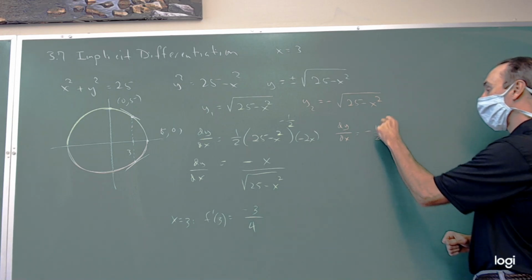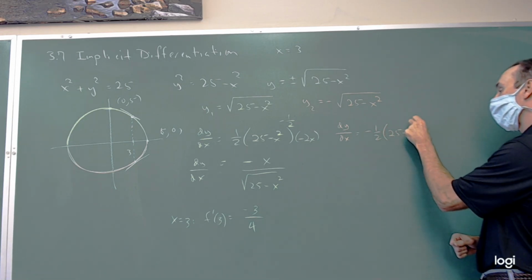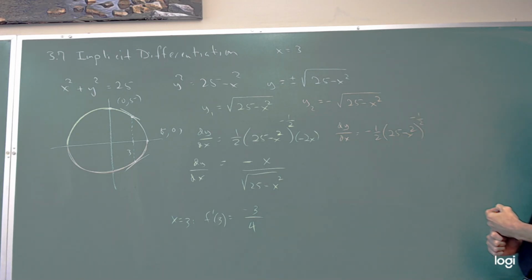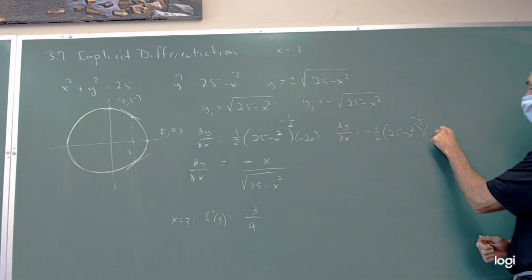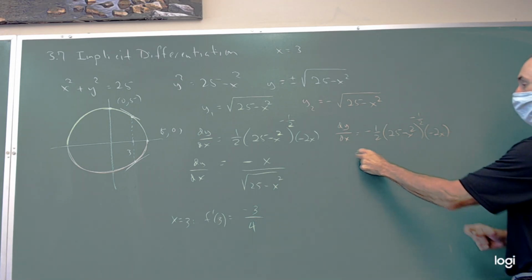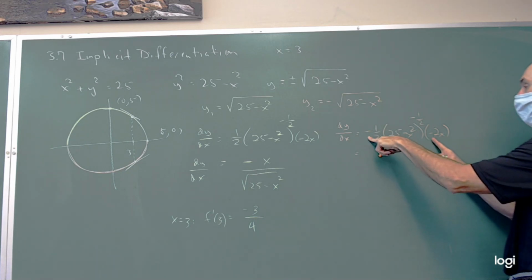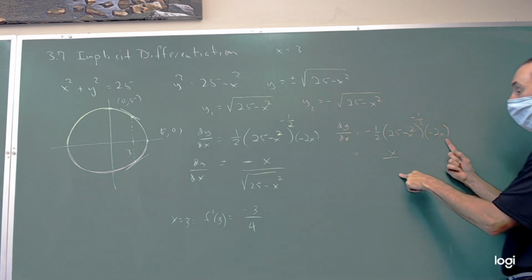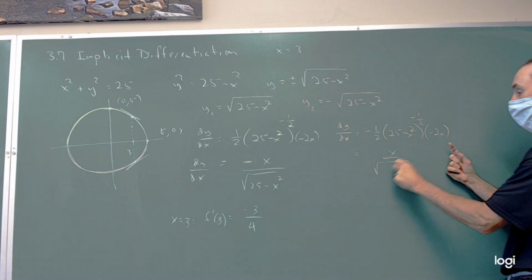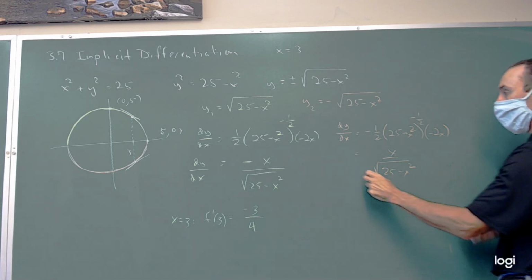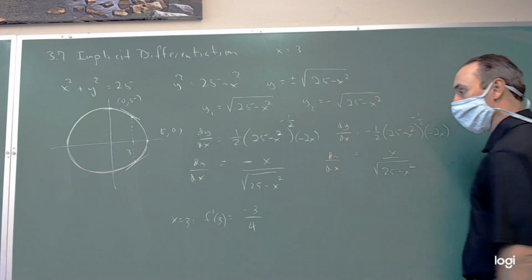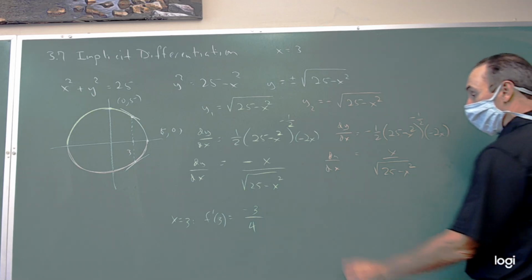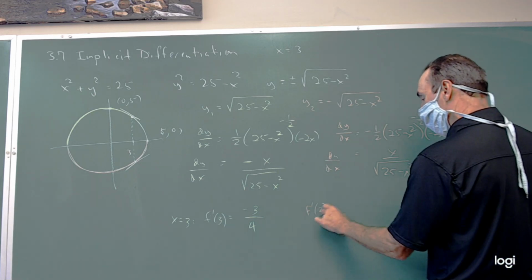Good, there's a negative 1/2. 25 minus x squared raised to the negative 1/2. And here's the chain rule part again. We're going to get a minus 2x again. There's our negative 2x. This time, the 2s cancel, but so do the negatives. So we're just getting an x in the numerator. And that negative 1/2 power is going to move that into the denominator as a 25 minus x squared in the denominator. So just like we got for the first one, the green one, except that it doesn't have that negative sign. So again, we're going to evaluate this at 3.